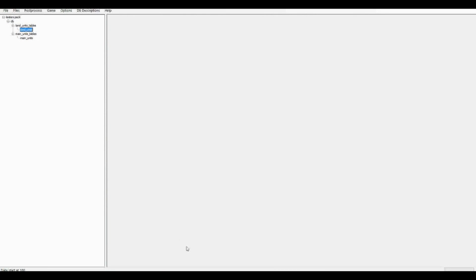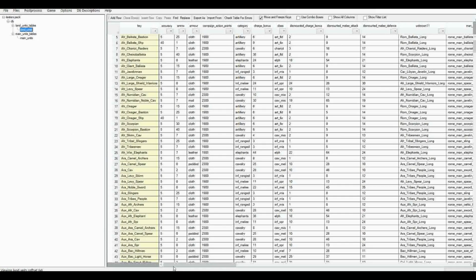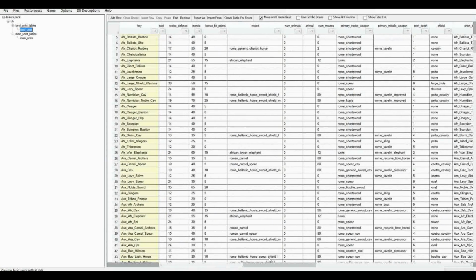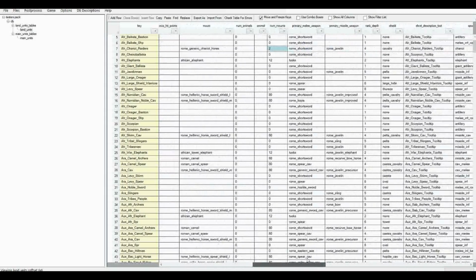Okay, so one of the unit types that you don't, so when we're doubling or increasing unit sizes, it's very important that the number of mounts equals the number of men. Otherwise, you'll have some mounts with more than one man on it, and it'll look like a Hindu god with multiple arms or with clipping multiple heads. But there are some units where you keep the number of mounts the same, and those units are generally chariots. So the chariots aren't going to have more than 4 horses, but let's make it 6 just to be on the safe side.